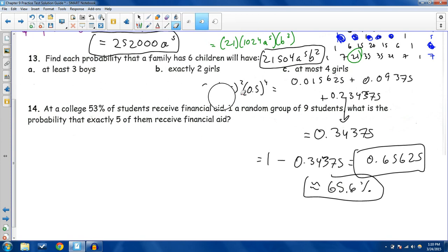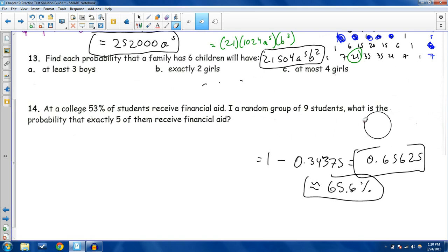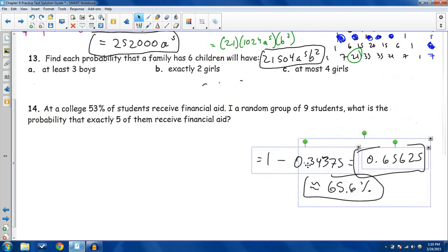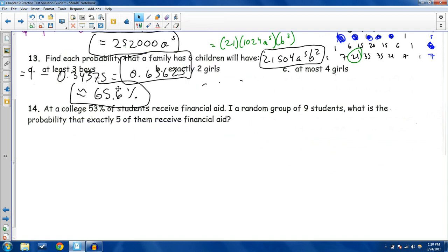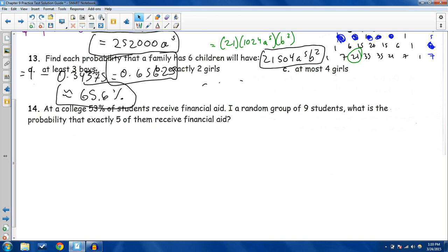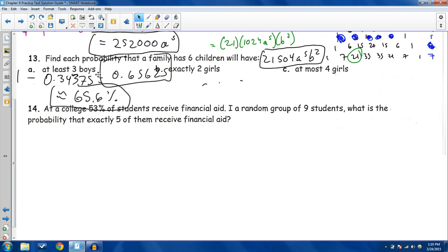And this one has a lot more work than you'd expect. The idea, like I said, is that in binomial conditions, we expand something and we know that it adds up to one, because in binomial probability, you're looking at success versus failure. And your probability of succeeding or failing is 100%, right? Either you'll succeed or you'll fail. You can't get in between that.